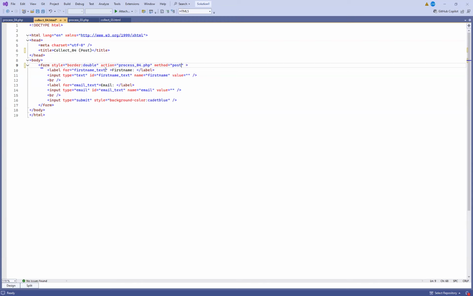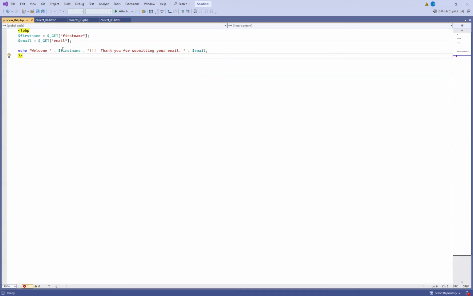The whole goal with this video is to show the differences between the get and the post. I can explain it to you before we actually run these examples, or we can just see the difference and it will hopefully make a little more sense to you. Likewise, we can come over to our process_04.php and specify which array we're pulling the information out of by simply changing from get to post.